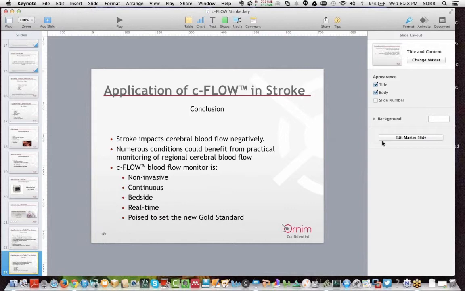We'll take one or two more questions here before our webinar is up. So Dr. Maldonado is asking, does the presence of surgical wound staples affect the placement of the C-Flow sensor or the reliability of monitoring? That's a great question. Since the monitor does actually adhere to or clip into an adherent pad that is on the scalp, clearly if there's a skin defect that is in the way of the adherent disposable pad that we call the smart pads, that does present a limitation to the device.